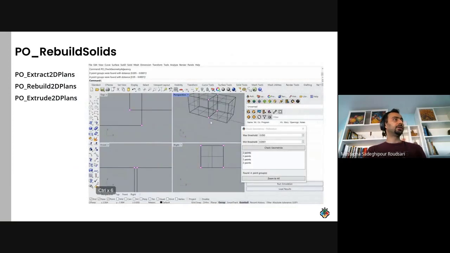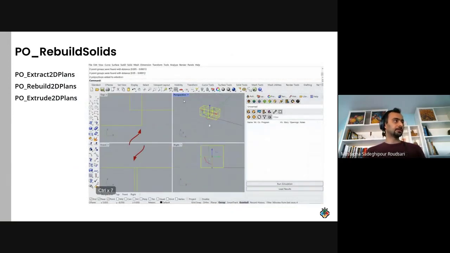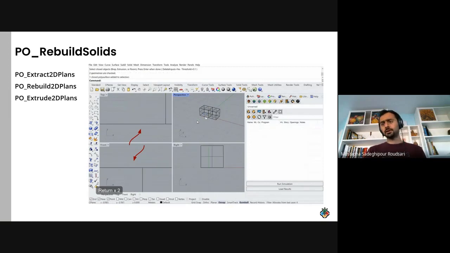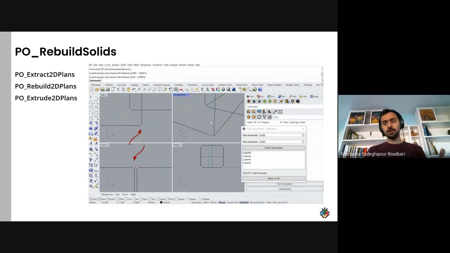Then we added a new rebuild solid command. Check this too. You have all these models that you get. We already had the 2D workflows to fix the model for you. Now, if you get a model that's not necessarily aligned closely, you have this command, and it automatically fixes it for you. It doesn't work for very complicated geometry, and we decided not to do that. About 90% of the models that we get for energy and daylight modeling are simple.